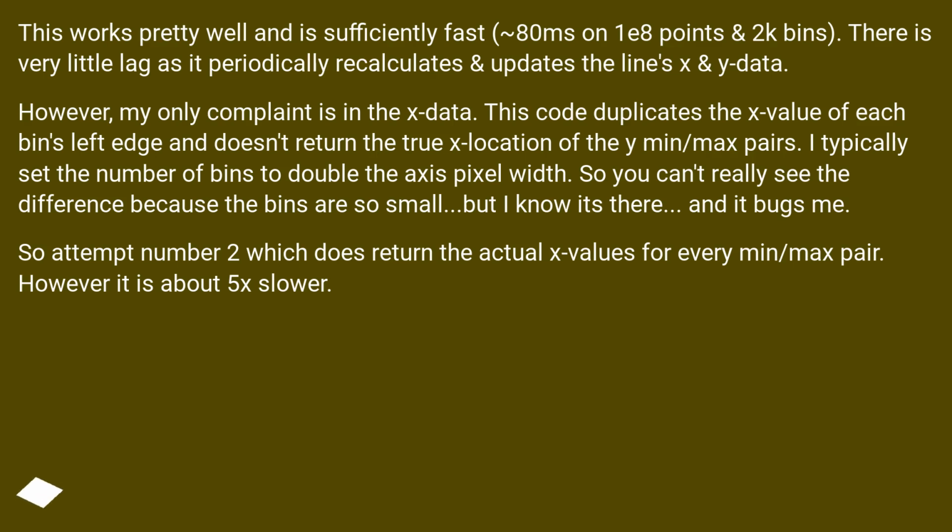And it bugs me. So attempt number 2, which does return the actual X values for every min/max pair. However, it is about 5x slower.